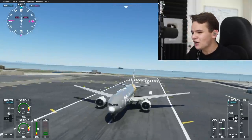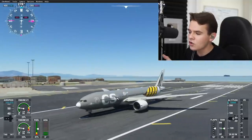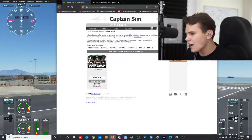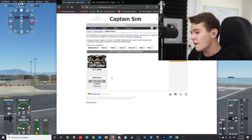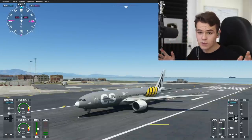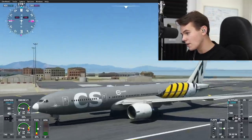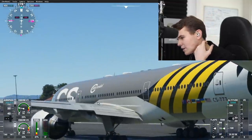Let's start off with a review of the good things. I downloaded this plane from the website — very nice installing process, no worries at all. The plane just showed up in the sim, no problem. And we are greeted right now with really the best part of the plane: the exterior model.